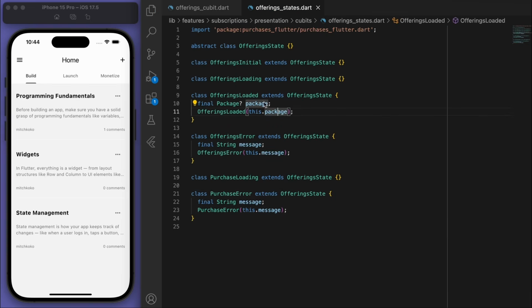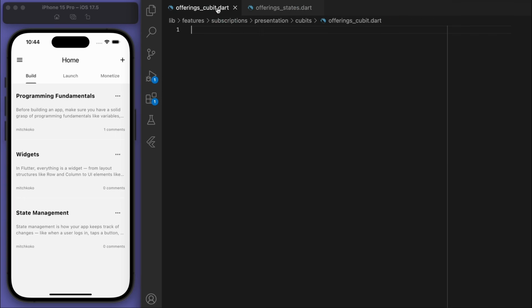And I think that's all good. Actually, in the offerings loaded state, we are holding on to just one package, but we have two packages, right? So it should be a list. And let's just call it packages, because we might have more than one package. And let's come to our Cubit.